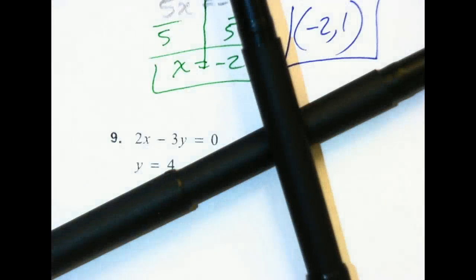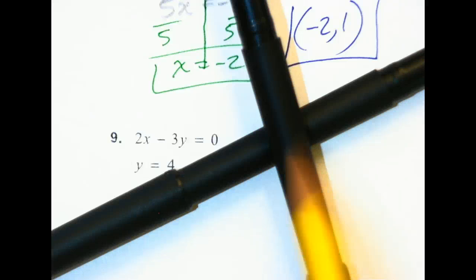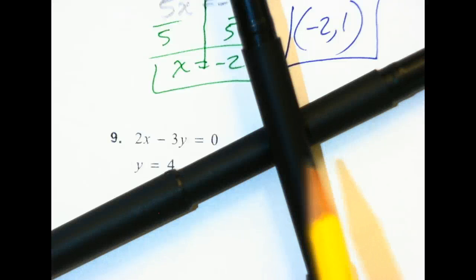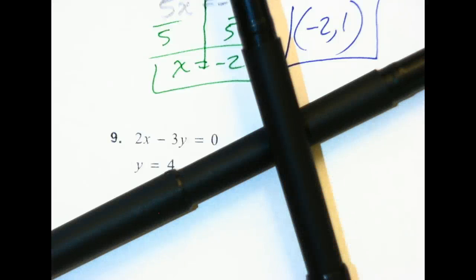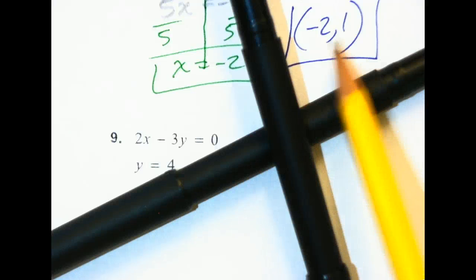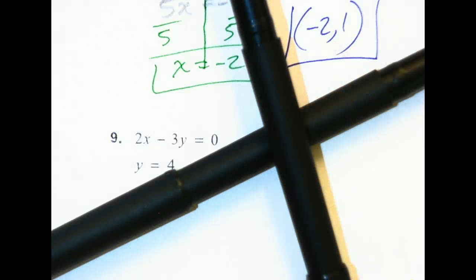What is this point called? Right here, where they cross. Yeah, it's called the intersection. So what's this intersection? Dude, I even have it labeled up there for you. Yeah, it's the intersection negative 2, 1. So what all this looks like graphically is two lines crossing at the ordered pair, negative 2, 1.